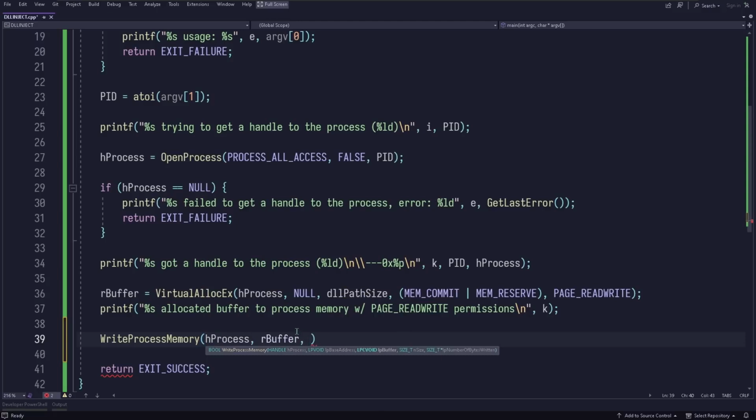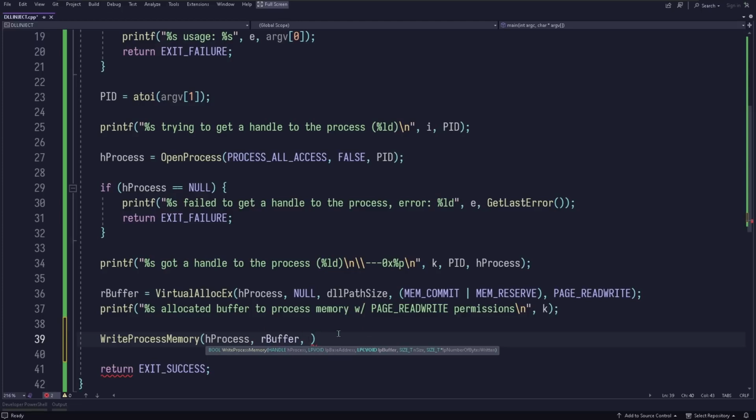I should have mentioned this in the shellcode injection part, how VirtualAlloc isn't the same as actually committing that memory in or writing contents of it. You can think of this section here, think of our buffer as sort of like a canvas, right? It doesn't have any contents of what we want to allocate in it, but in WriteProcessMemory, we're like, okay, write this section to that canvas that we just made. It's got this size, it's got all of these permissions, you know, we want to write our shellcode, so we can write that content of whatever we want to write into this canvas, into this thing that we set aside for it. So just think of it like that.